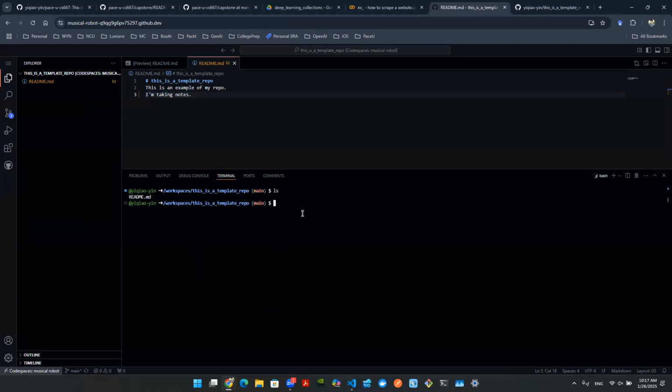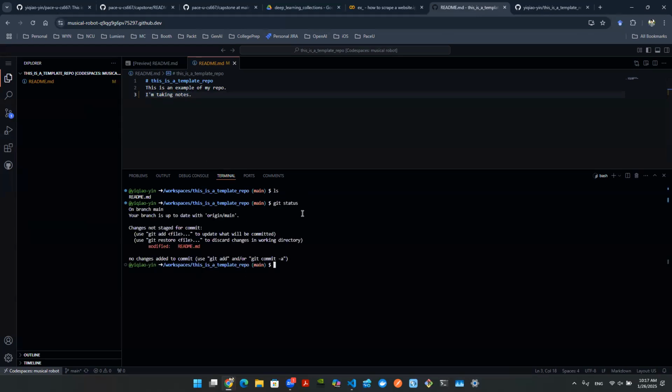So the first thing you're going to do is check the difference. It's called git space status. And it will say, hey, your branch is on the main branch, and then you can do a couple of things here, right? Let's take a look at what this means. You can add a file, and you can also restore. That's only if you want to. We're not going to do that at the time.